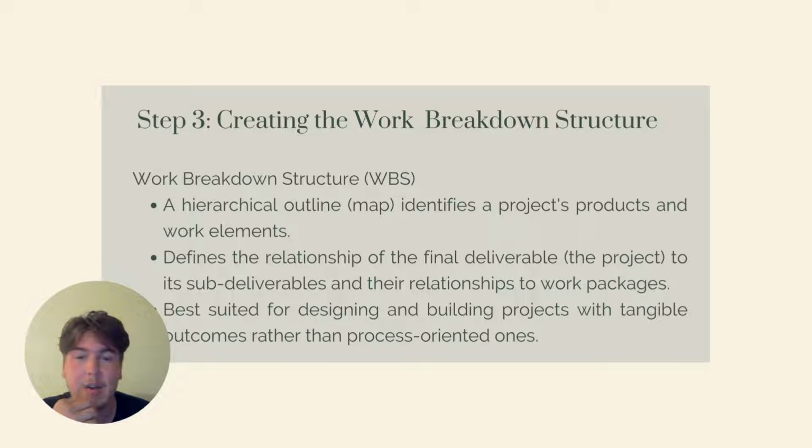So step three, breaking the WBS down. A hierarchical outline identifies a project's products and work elements, and defines the relationship to the final deliverable. We are doing this right now. We are focused on the Mural app to come up with all these ideas and create a tentative schedule, budget, how many people are going to be able to attend, all this stuff, so we get every item secured and patted down.